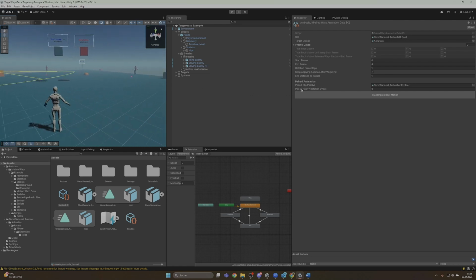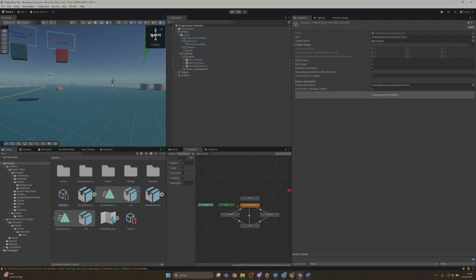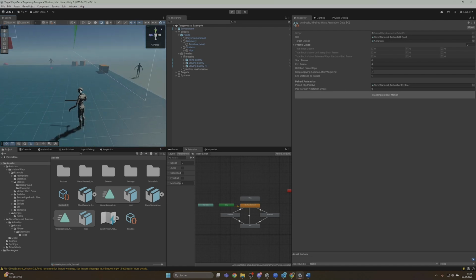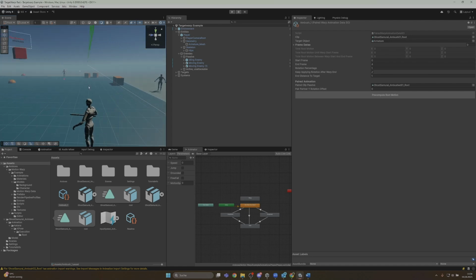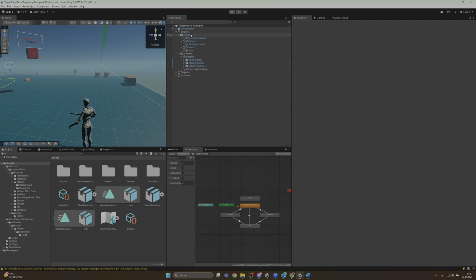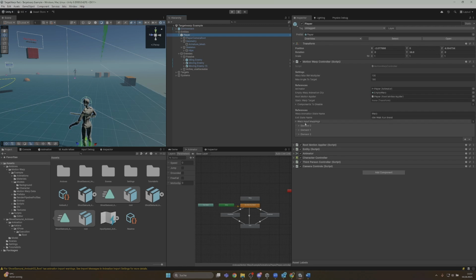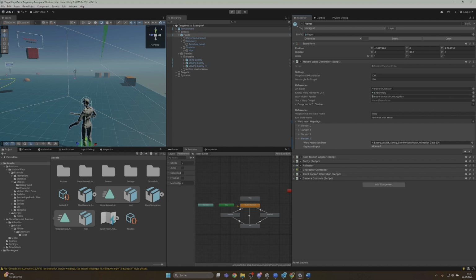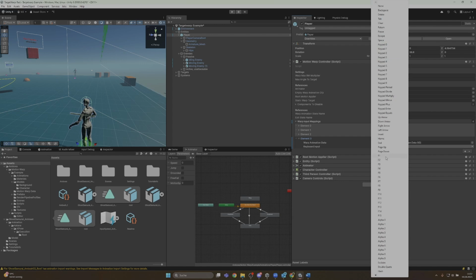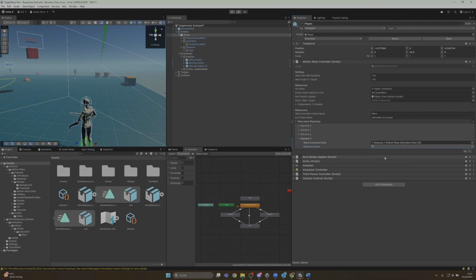And finally, the pair partner Y position offset. Usually the enemies look directly at the player, but for this one we have an ambush, so we want to hit them from behind, so they should turn first. Here I just change it to 180 and click the pre-compute button. If I now go to my player, I can add a warp input mapping, so I can trigger the animation that we just created. Drag and drop in the ambush, and just, for example, trigger it with F1.